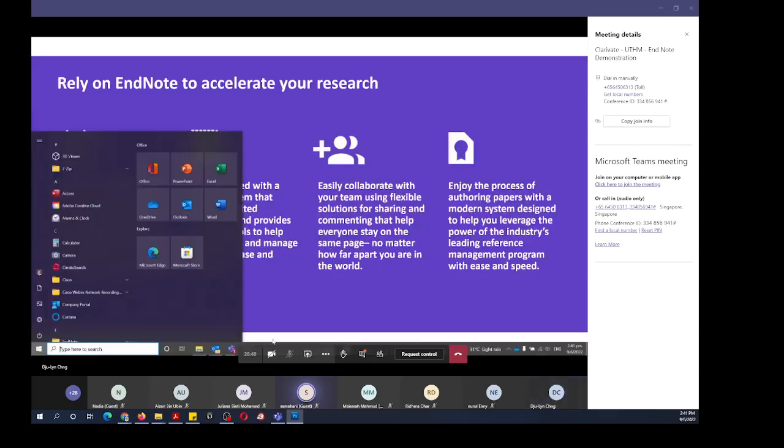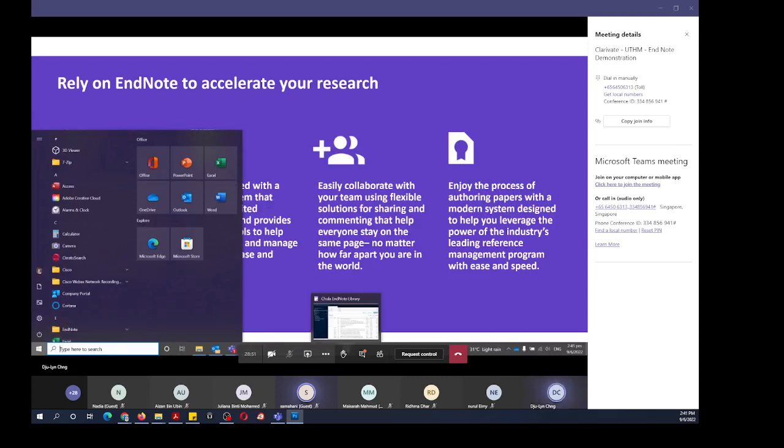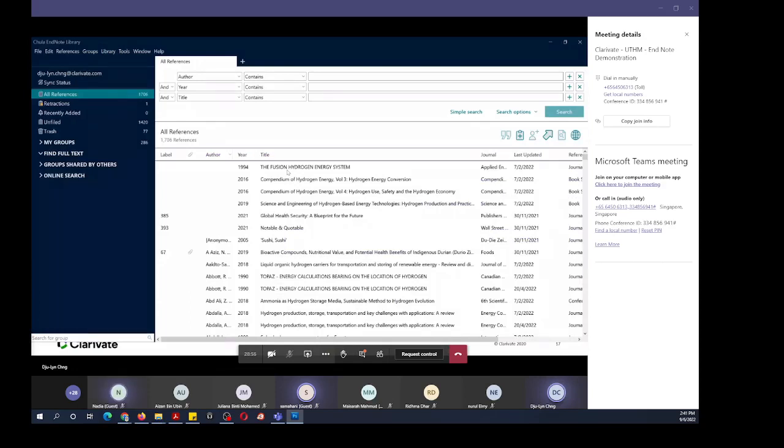So now let me go into the demo to show you around this new EndNote 20. There is a trial available. I think Puan Nurul has actually indicated the link to the trial information. You can download the installer for 30 days before you'll be prompted for a token. So take this opportunity to have a look and see for yourself the power of EndNote 20.